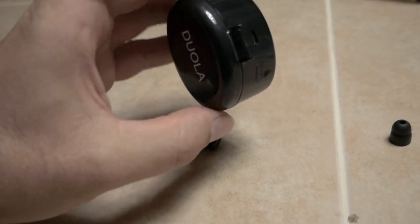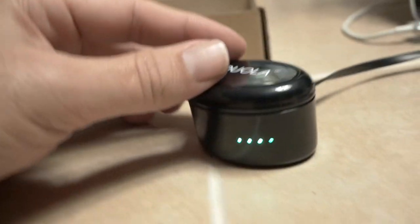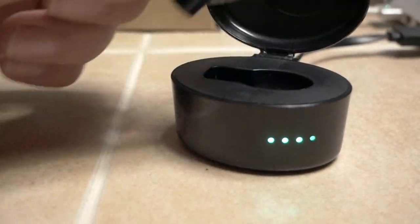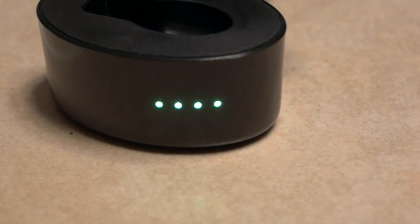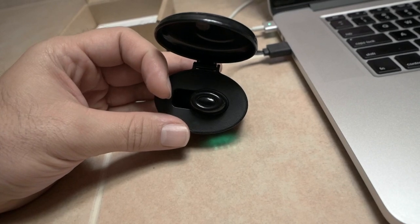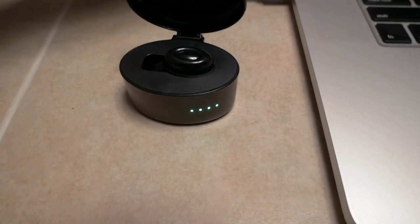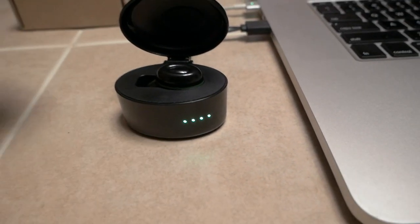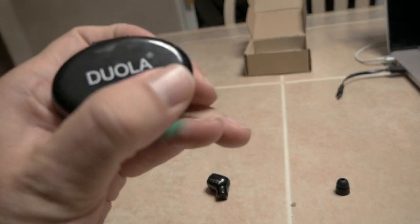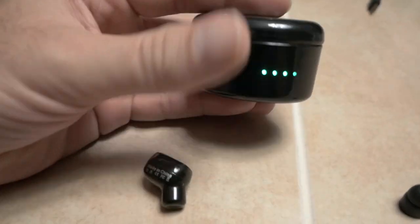Let's do one more thing — let's plug the charger in and see what that looks like. I've got my laptop here, we'll just use that. When you plug it in it actually blinks, so it's charging the battery. It's in charge mode right now, charging up the final indicator dot. It appears that you can't charge the earpiece and charge the cradle at the same time unfortunately — you do have to do that separately. The second I plug this in, the earpiece goes off and the cradle starts charging. So when you're done charging, just unplug it, hit that button in the back to make sure your earpiece is going to be full, and you're done.